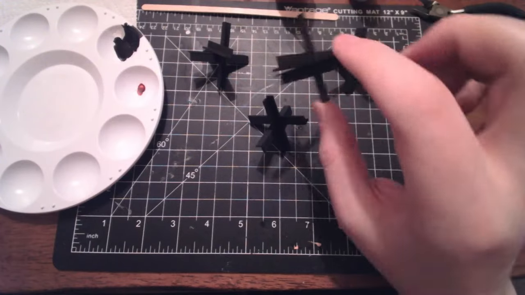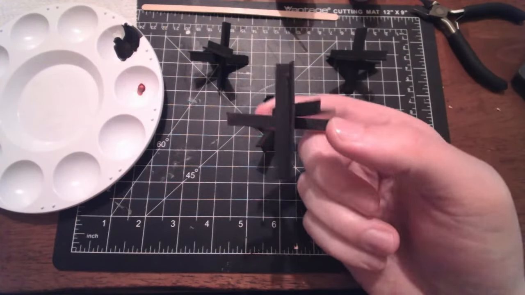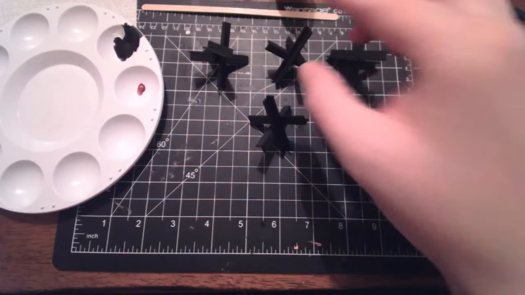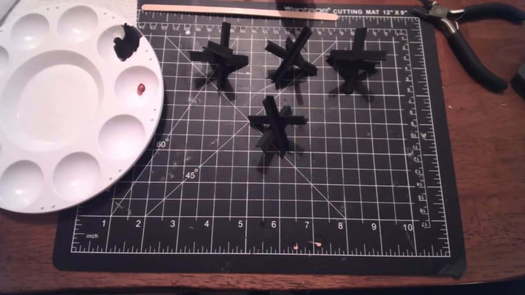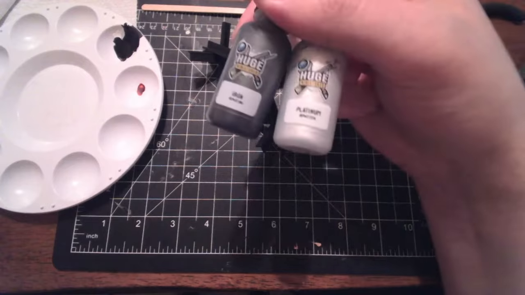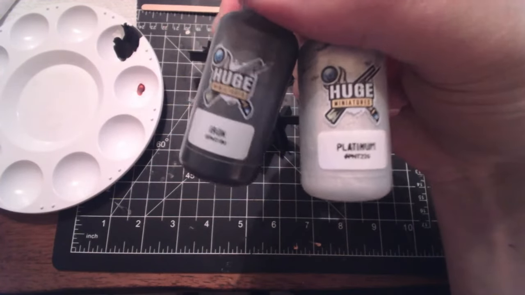When they're all solid black, they'll look like this. Next is metal. And I went for a dark iron and a real light silver to go on top of that.